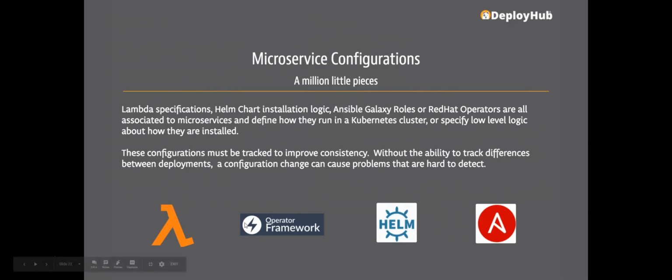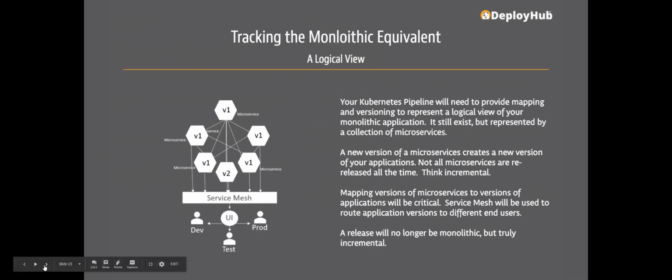And with DeployHub, we do what we call configuration mapping, so that you can track those changes and you can version them. So if you think about taking the monolithic view to a logical view, with your Kubernetes pipeline, as we'll call it, if you're using Kubernetes and you have all these microservices running through all these workflows coming from all these different repositories, what DeployHub does for you is sit on top of that and say, I'm going to aggregate this all together and I'm going to track it.